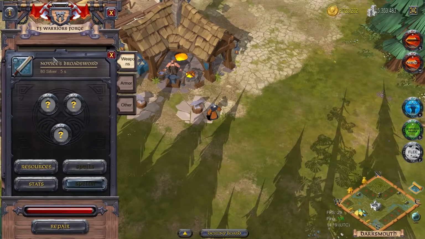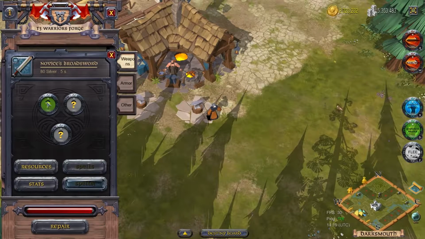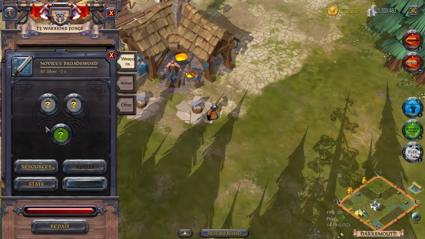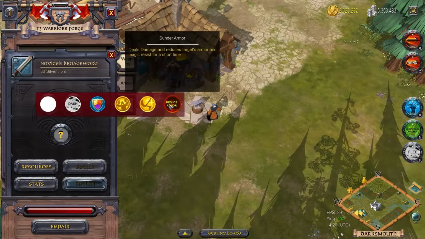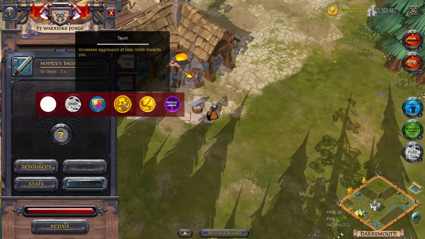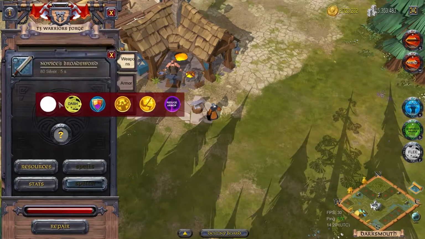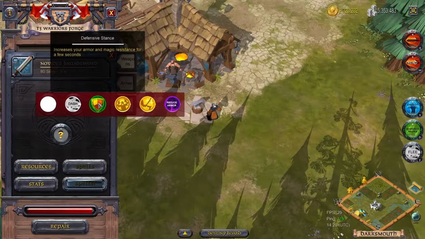In contrast, if I go for a tier 3 broadsword, this is a bit more of a tactical weapon, still close combat melee, still two active spells at the top here, and one slot for a passive spell. But as you can see, if I click on here, we have a little bit more of an array of different spells to go for. So the idea is that you combine different ones of these to create the sort of perfect weapon in different situations.